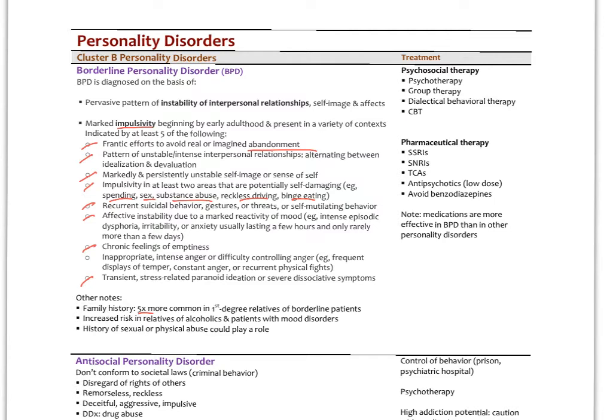The approach for BPD is usually a combination of psychosocial therapy, so psychotherapy, group therapy, cognitive behavioral therapy, pharmaceuticals with the SNRIs probably at the top of the list, sometimes tricyclics, low-dose antipsychotics for patients with very volatile moods, and here we need to avoid the benzodiazepines. So that is definitely not a medication that these patients, because of their addictive tendencies, should be prescribed. Now, the good thing is the medications are more effective in BPD than in other personality disorders, but I've had many BPD patients, and with the adequate medication, they still were having significant difficulties. So that's borderline personality disorder.